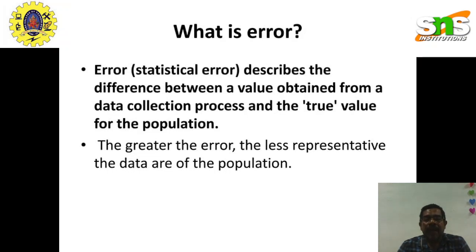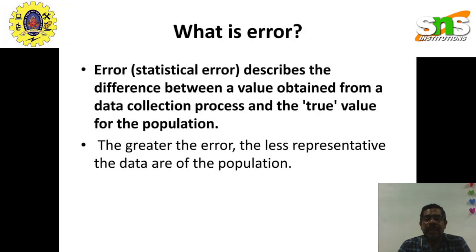That means I am going to make a survey with a group of people. Take an example: in Tamil Nadu we have 39 districts. Each district has some dozens of wards. In each ward some population is there. We may classify these wards into three categories: rural, semi-urban and urban. These are the major classifications.